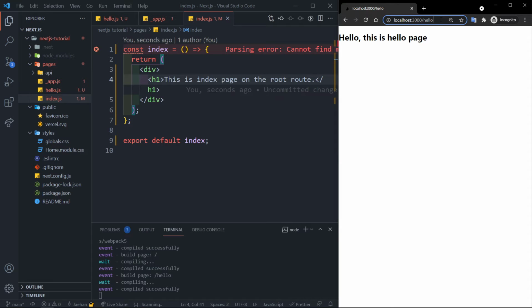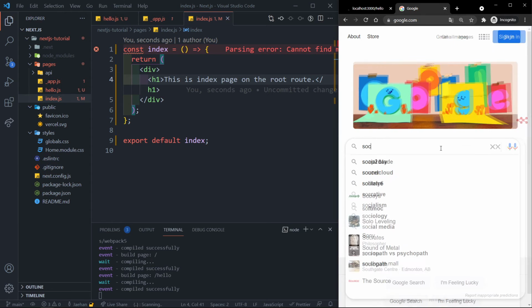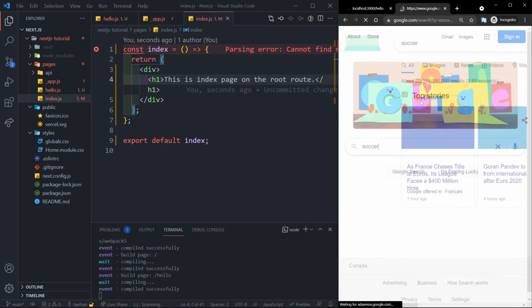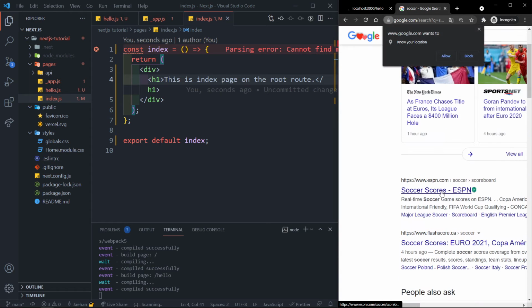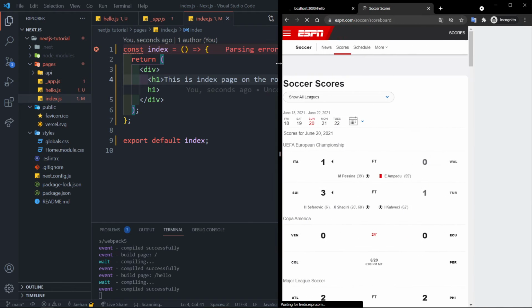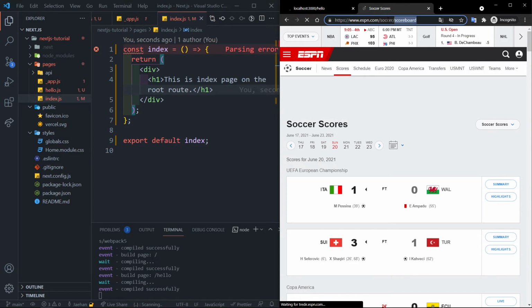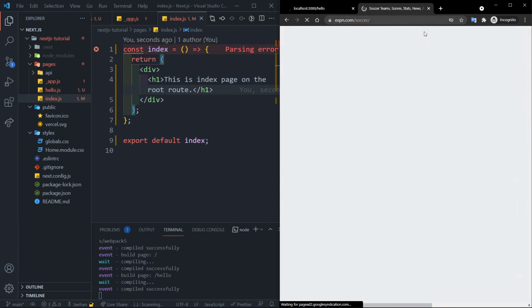Maybe you have seen tons of slashes to go into the subdirectories of URLs. Just to give you an example, I'm going to search soccer in Google, and if you move to the ESPN page, you can see different slashes to go to the deeper page, like this.